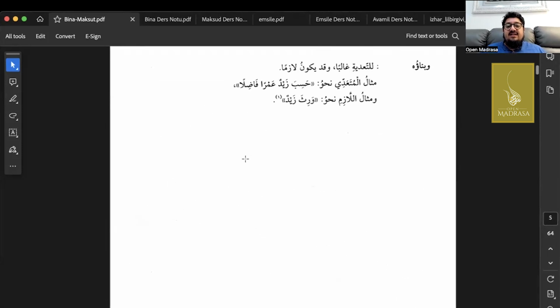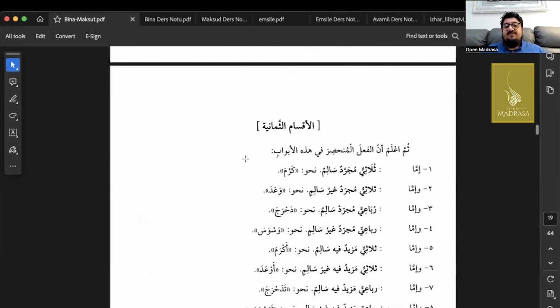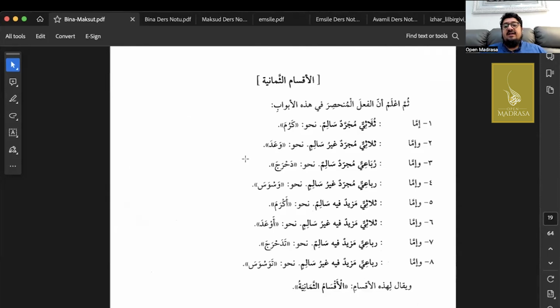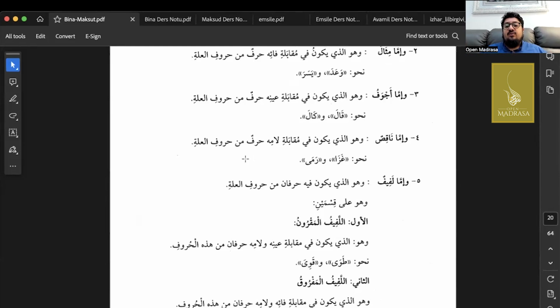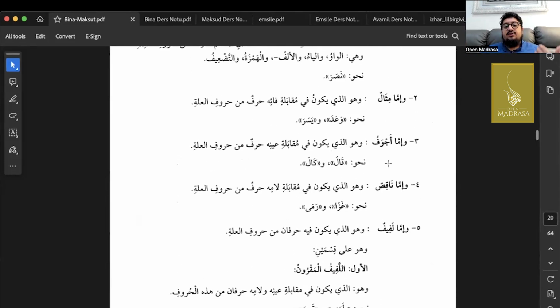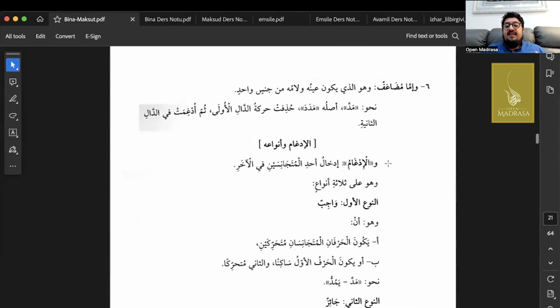That is the amsila. Then the second text after, sorry, that's bina al-af'al. So amthila, they memorized all of the siyagh, all of those words. And then bina al-af'al, they've got this introduction to what is that verb, its awzan, what sort of meanings does it have, what does muta'addi mean, what does lazim mean. They get introduced to all of that. What is, look here, mithal, what is ajwaf, what is naqis, what is lafif. This is all coming at the end.